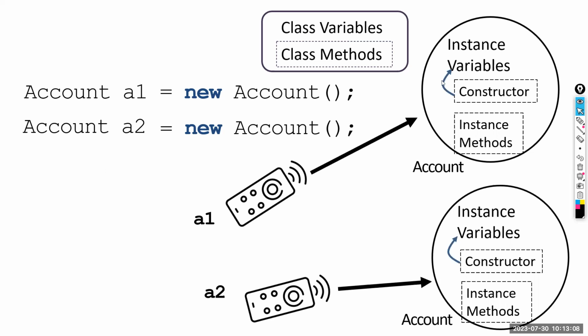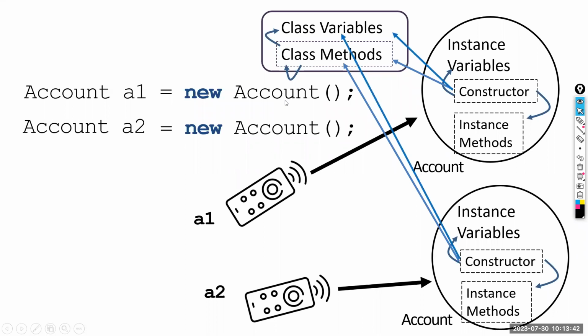Right. So remember, your constructor can refer to the instance variables. And also your constructor can call instance methods. And not only that, your constructor can call class methods or static methods. Those are all possibilities. And of course, your class method can call class variables. And of course, the class methods can call class methods. And constructor can access the class variables as well, if it is not well encapsulated, data hidden.